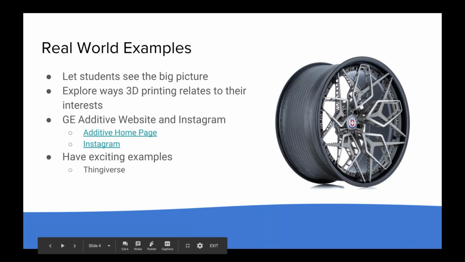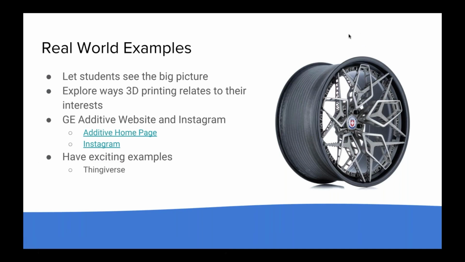Additionally, as 3D printing is something that is still being explored by a lot of different companies, we're seeing new ways that it can be used on a regular basis. And because of this, students can find examples that really relate to what their interests are. In local schools that have been introducing 3D printing, we've seen a great way to get students started is by allowing them to explore 3D printing on their own for a little bit and possibly find things that relate to their own interests.